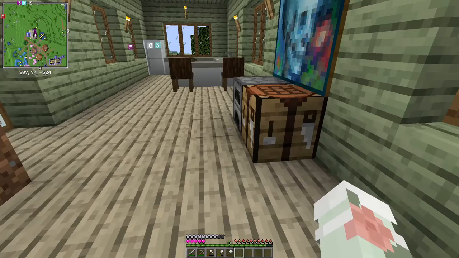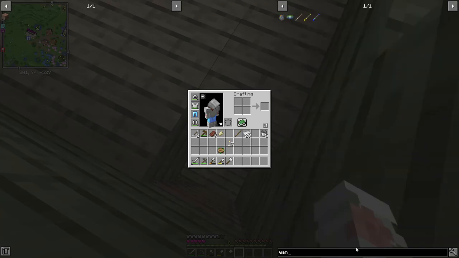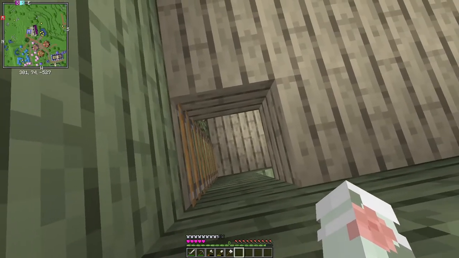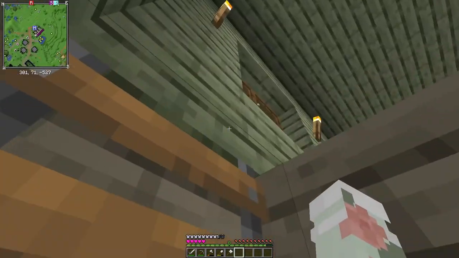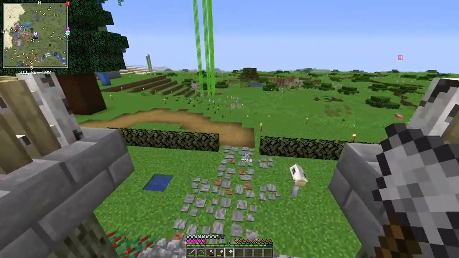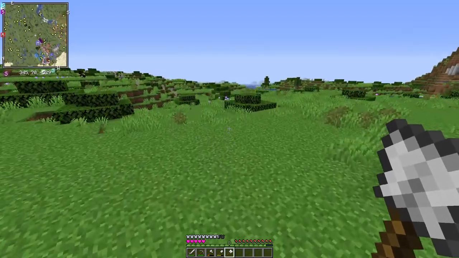And the other thing I want to make, but we don't have yet, I think it's called the wand. There's a weather wand and the time wand. You have to make a clock with sticks, and then with that, when it's nighttime, we can turn it into daytime, or if it's daytime, we can turn it into nighttime. So we're just gonna run over here real quick to go to our little mine.